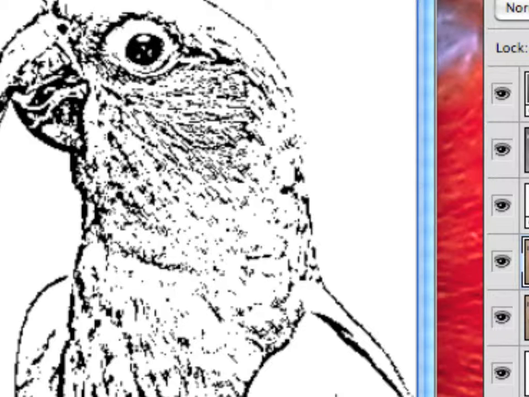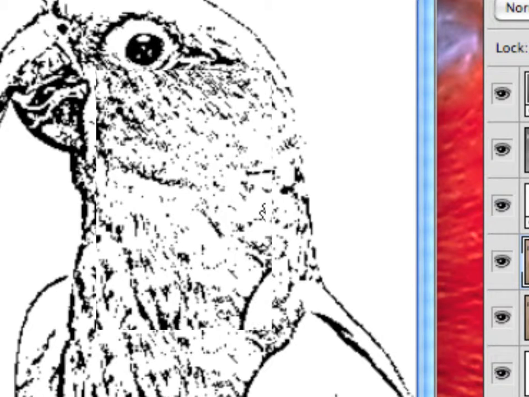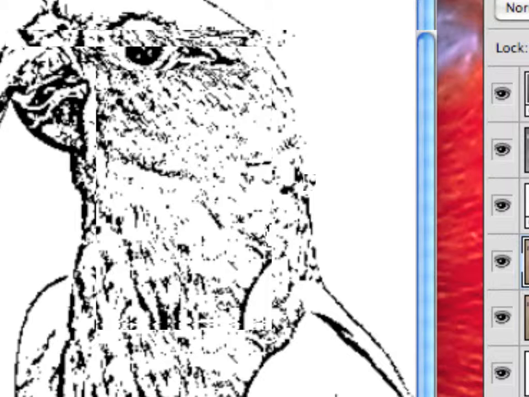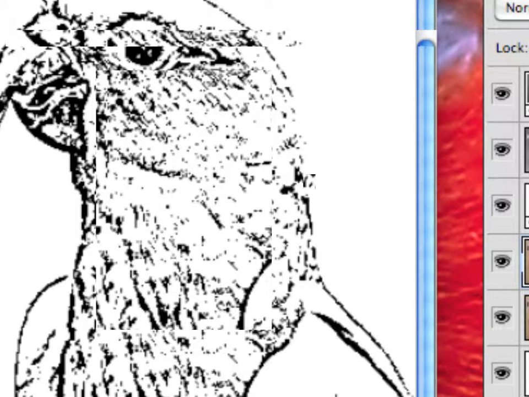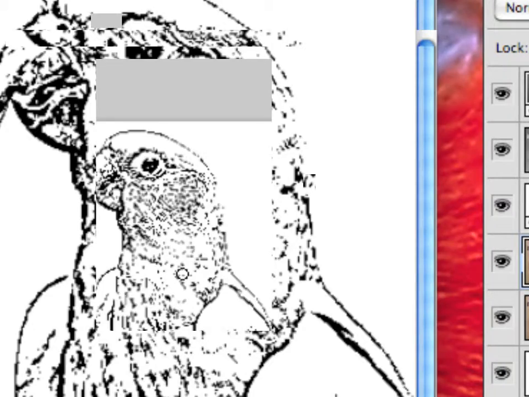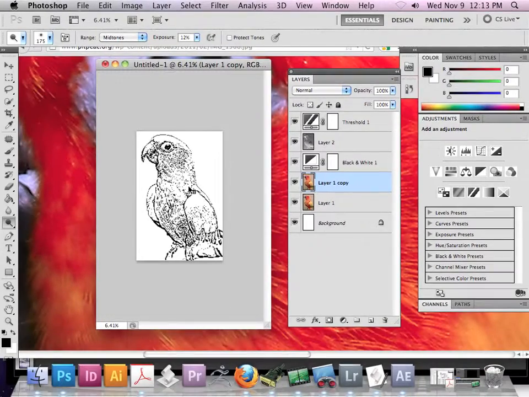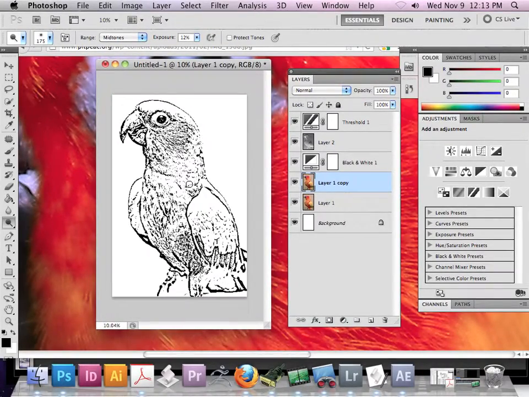Especially in the beak, where the beak was black. Maybe you don't want that much black in there. Some of these lines are really thick, so I could probably go in here and thin up these lines. Very cool. Okay, so that's how you really add much more clarity of detail onto it.